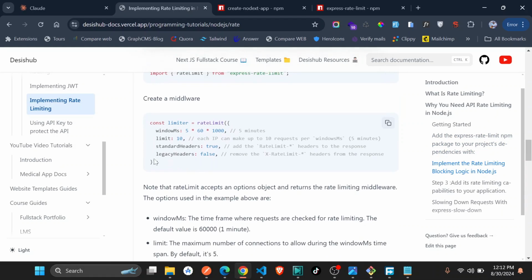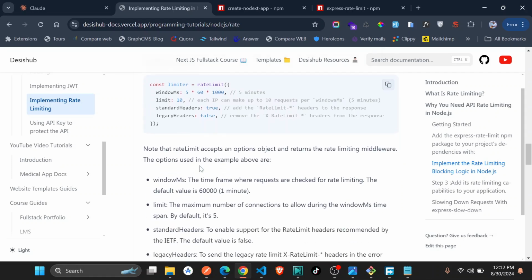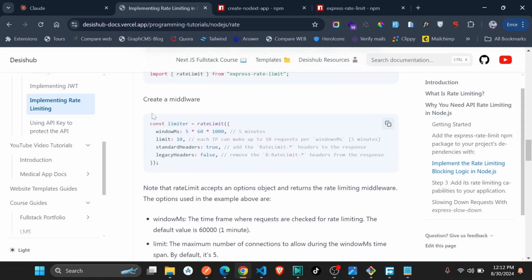Okay, so this is actually how you create the middleware. You create a limiter like this, whereby you have here the first one, the window, and this is the window frame or the time frame you're going to take. So they will take a certain window frame. And you see the limit here, you can put, for instance, each IP can make up to 10 requests within the window.